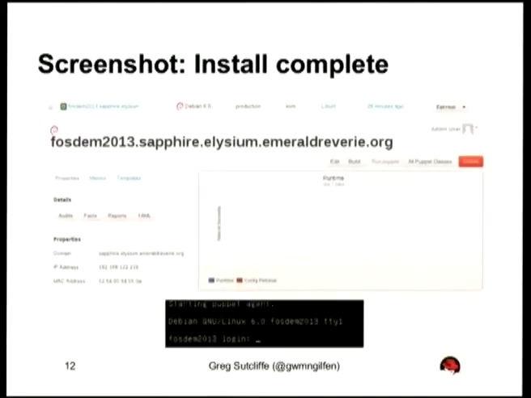Just to prove a point, although it doesn't come out very well, that's the actual name of the machine from the libvirt console. It's come back up with the right name. Everything's good. When we're done, we hit that delete button in the top right-hand side, reboot the system. It's going to go straight back into that discovered host page. We can use it again for another role. Give it a new host name, reprovision it with a different OS, whatever we want to do with it.